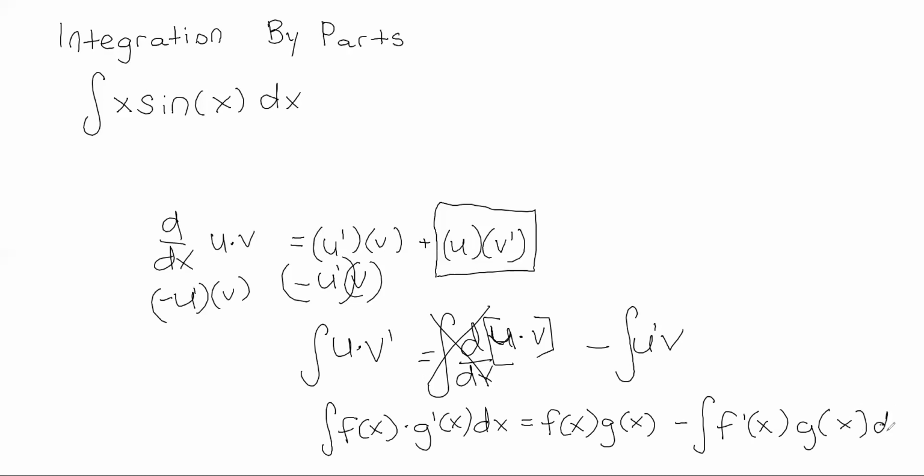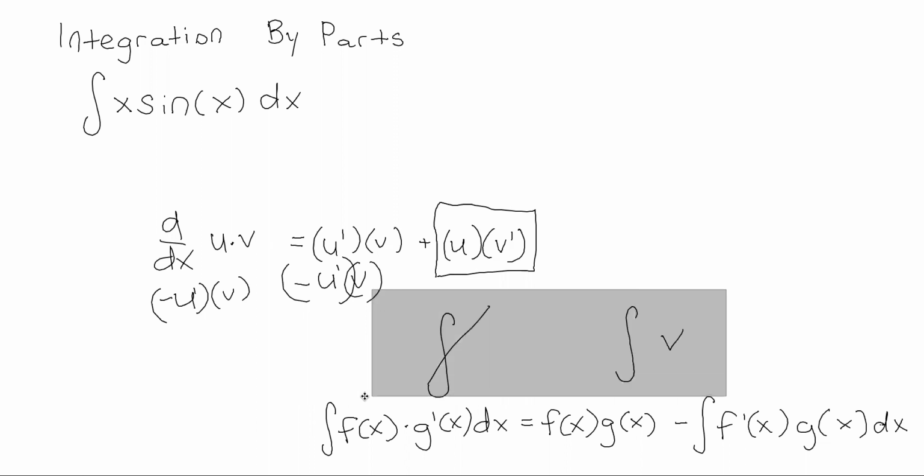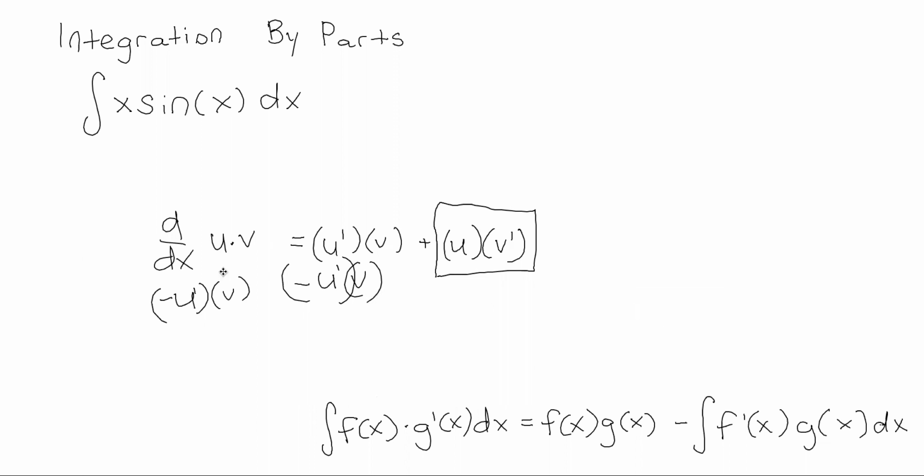My understanding is that this notation is fairly common, but this one above is also fairly common as well. So I might want to just rewrite this one, make it look more like the one we have below with the f of x's and g of x's. This would be the integral of u, and then this would be, we're going to call this dv because originally g of x is what we used for the function v. The derivative of g of x, g prime of x, could be written like this.